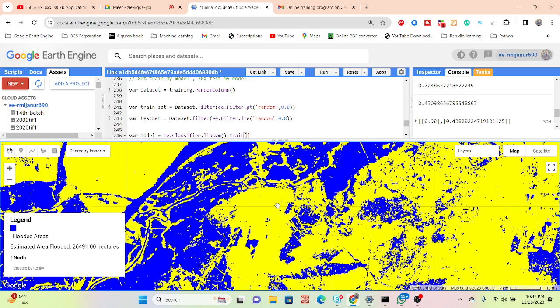So first of all, for that you have to digitize this map, suppose as a PNG file format or photo you have. You need to digitize this image. You can easily use ArcMap software or QGIS software for digitizing, and then you can make the polygon of the flood area from this map. This polygon or shapefile you can import in your asset. Then we extract the pixel value only for this polygon or these points, make the classification, and then check the accuracy from here. Yes, it is all possible.